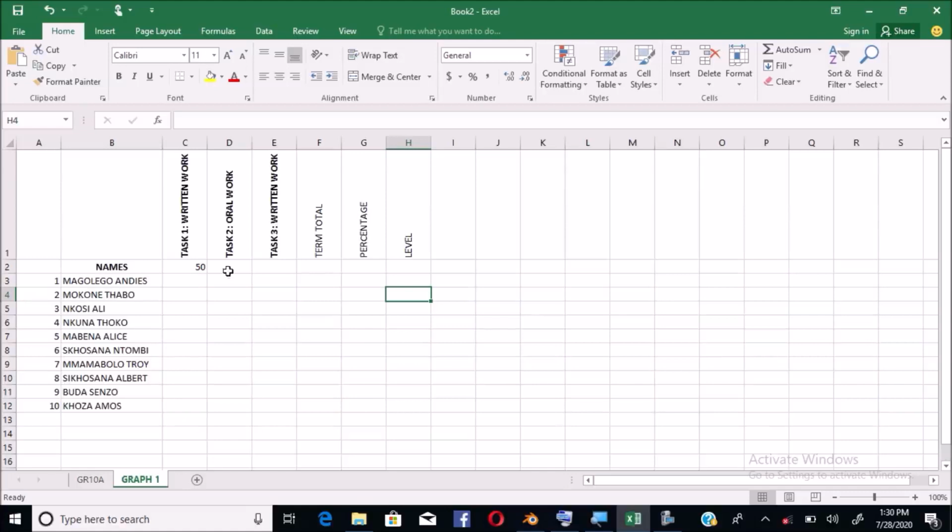Now this one's going to be 50, oral is going to be 10, task 3 is going to be 40, for example, and then term total will be 100. Our percentage obviously going to be 100, and then our level goes up to level 7. Okay, we leave these as they are. Now start typing the marks.